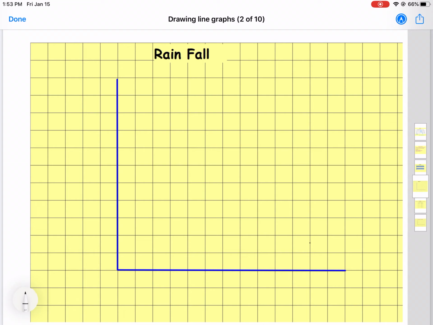Okay, so down the bottom on the x-axis is going to be my months. So I'm going to say that's January, February, March, April, May, June, July, August, September, October, November, December. Now normally I would do this lesson on the board and I'd be able to fit those words in. I've just put the letters down here just now. You could put the letters down the way, so J-A-N, F-E-B and so on to squeeze them in.